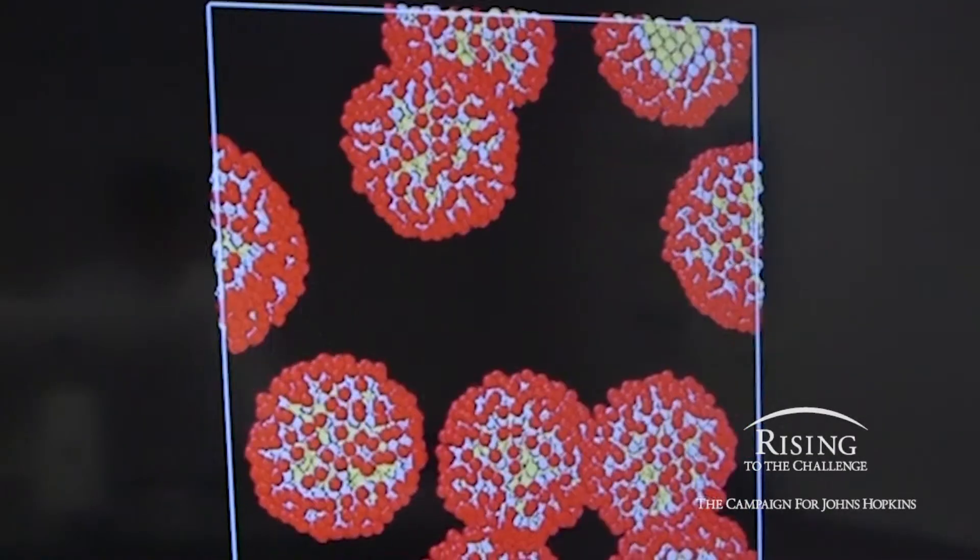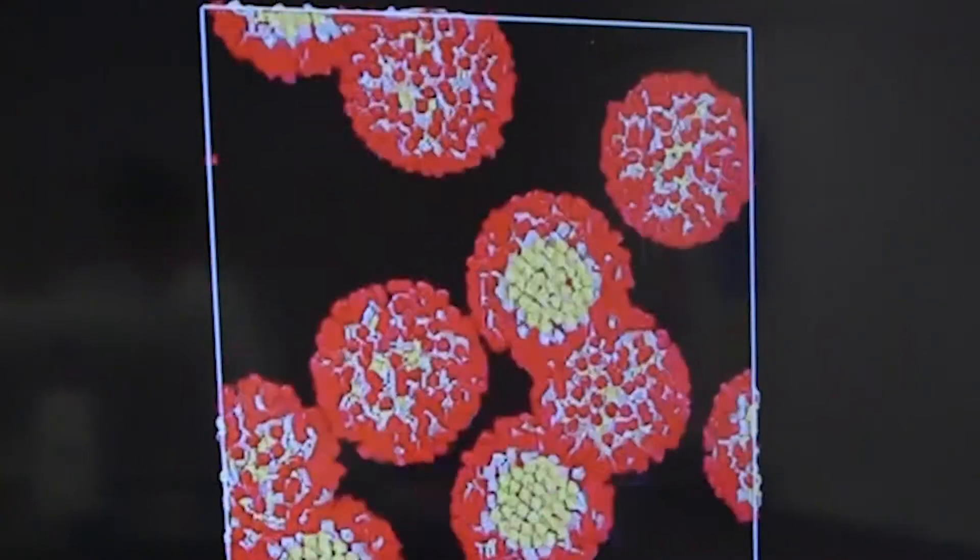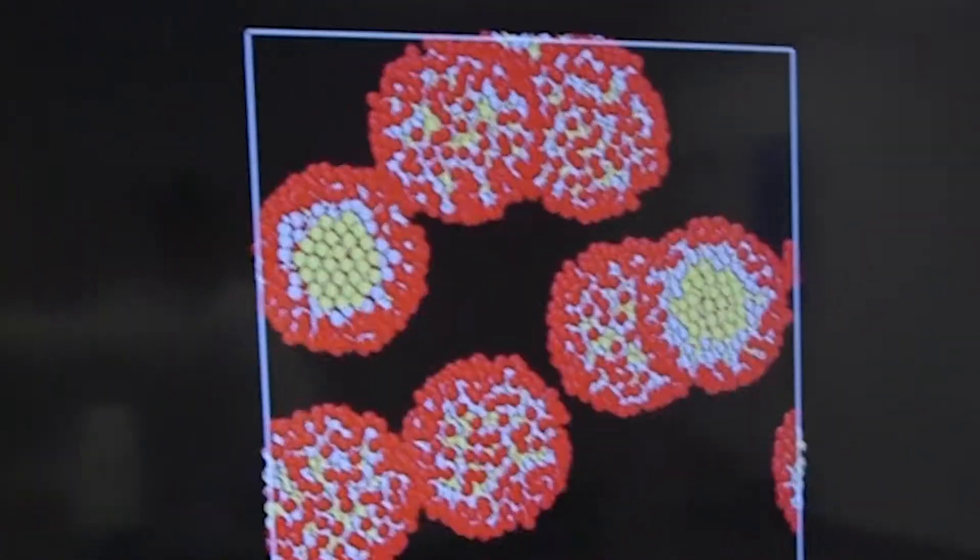There are two types of ways that we want to understand a molecular system. We want to know how it behaves at equilibrium, that is, if it is left untouched.